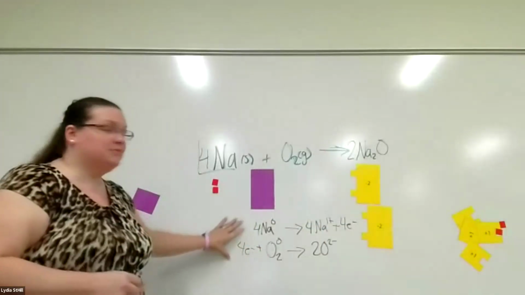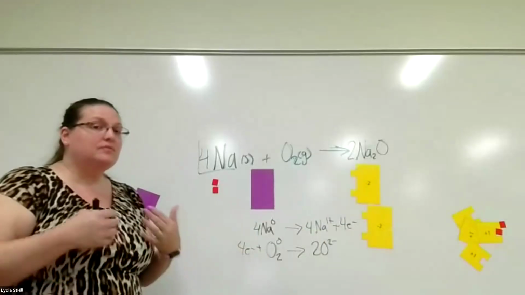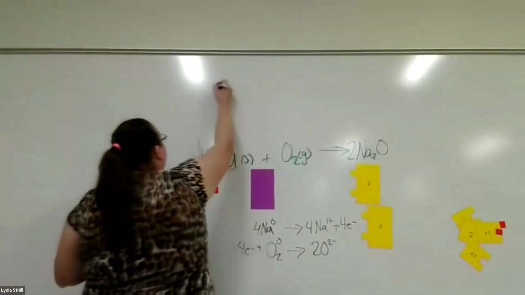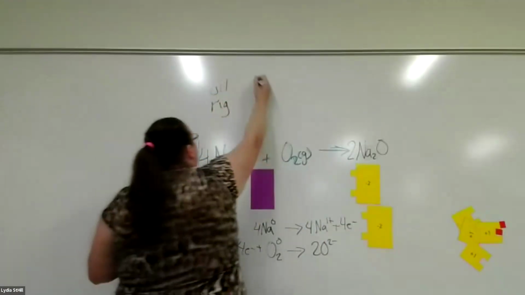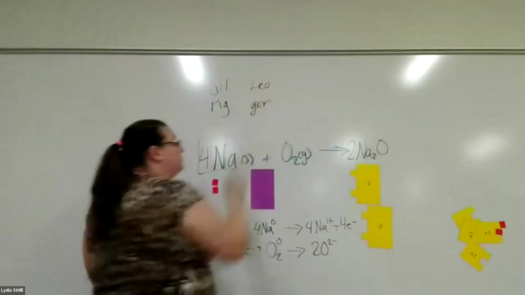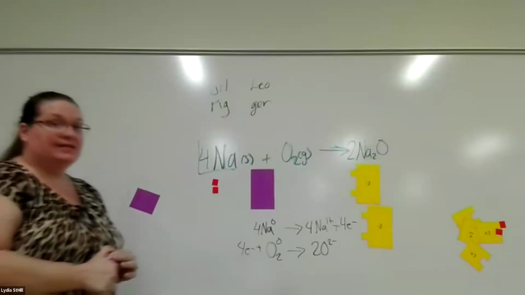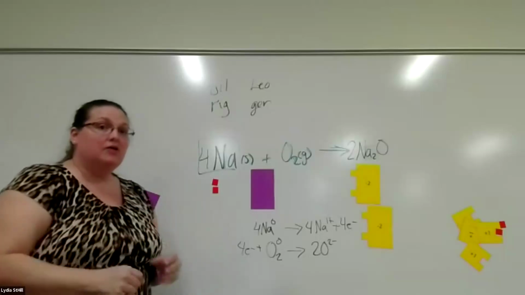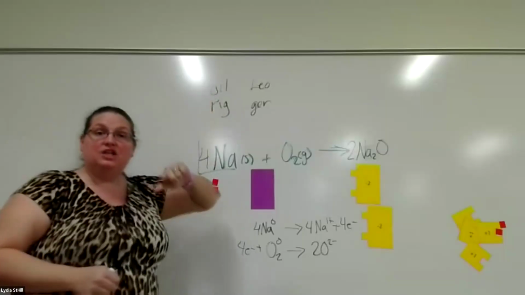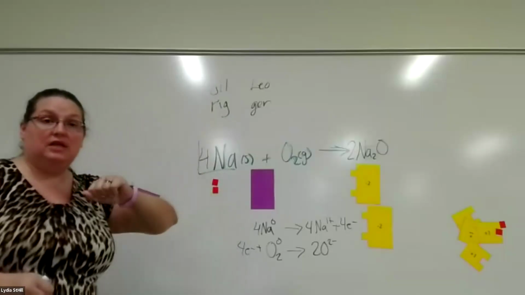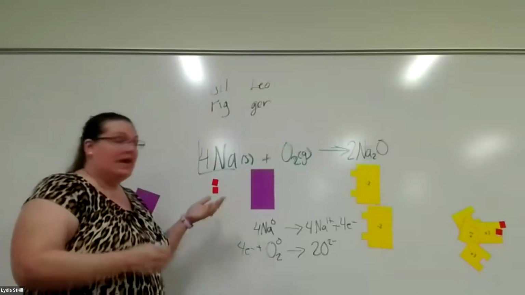So now that we have had this expression, we need to understand and apply the next terms that we start to see. So there's something known as OIL RIG, or you may have learned it as LEO says GER. Okay, so I don't know which way you've learned it in the past. Maybe you haven't learned it at all. But if you haven't been exposed to it, it's fine. What we're going to look at here is that we have OIL RIG, which OIL stands for oxidation is losing. What are we losing? We're losing electrons. So we have to look for the equation that is kicking some electrons out from the beginning to the end.